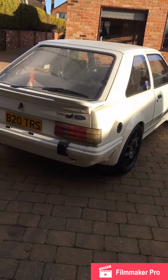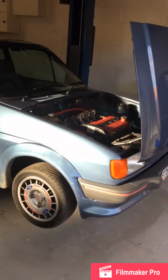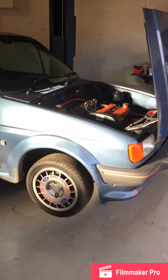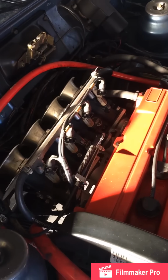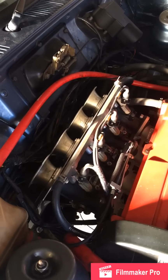I'll keep you posted where we're going with the turbo, what's happening with that. Keep you posted with the progress with the Fiesta, with the Weber conversion. So it is going a step back, I will admit, going from a throttle bodied car to a set of Webers is going back 20 years.